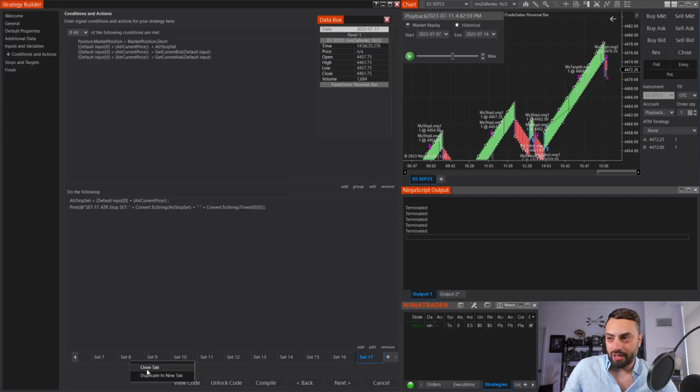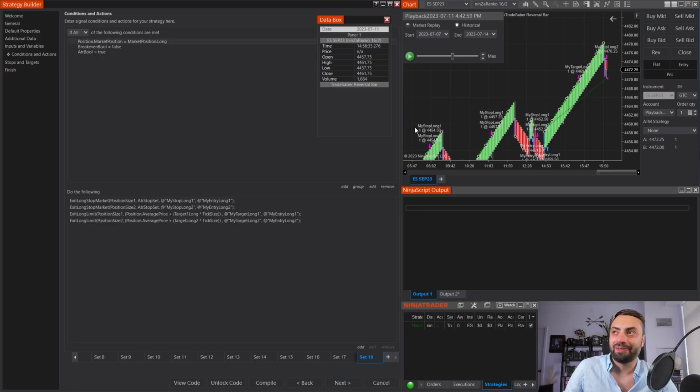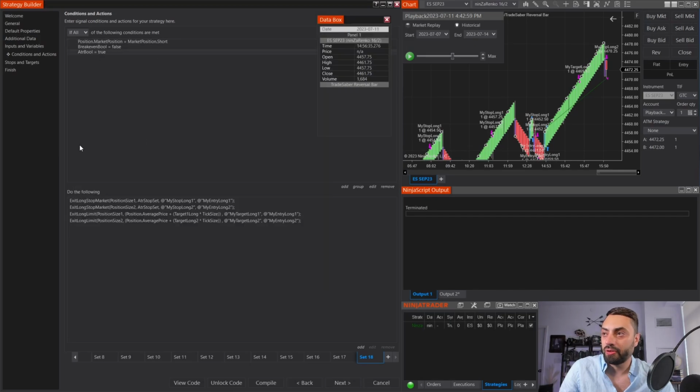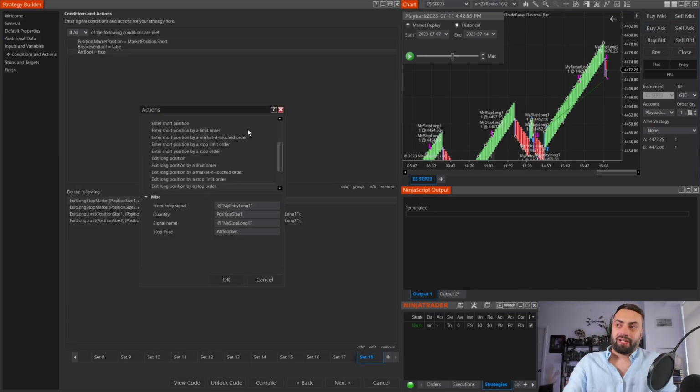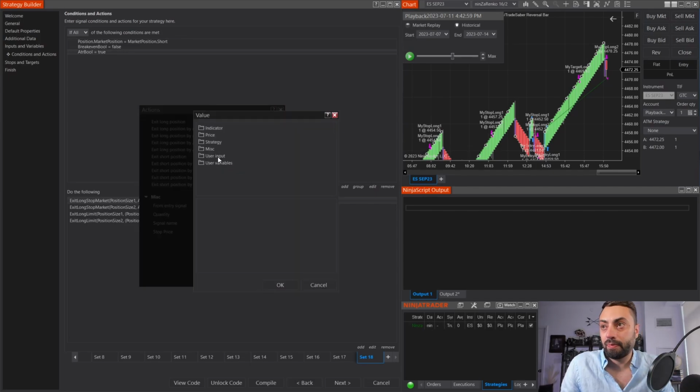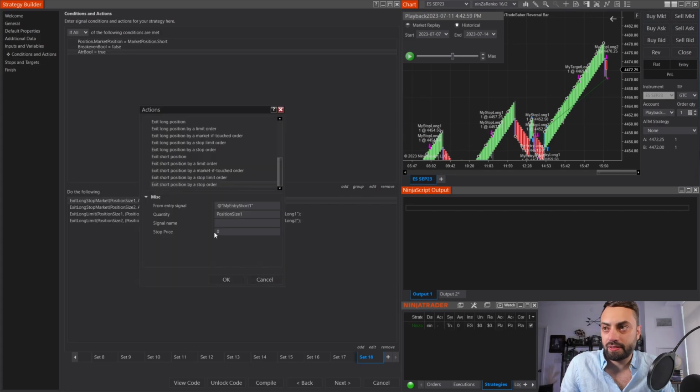Okay, set number 8. Almost there. Short. Bulls are okay. So now exit long, or now exit short by a stop order. My entry short 1. User input, position size. My stop short 1.